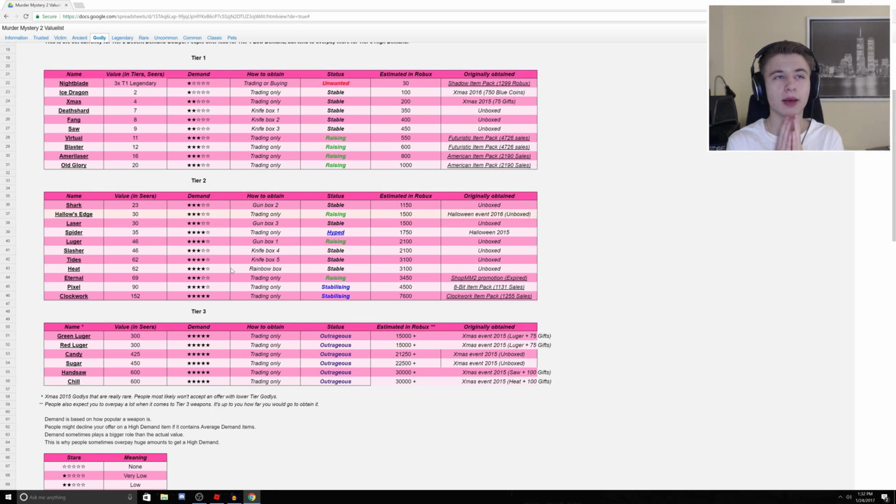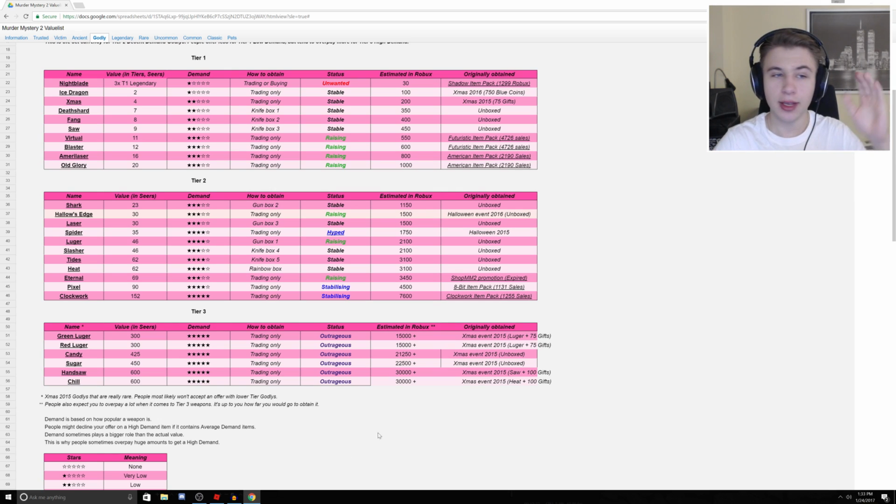Again, now, if you think about it, if you go to tier two, guys, and take a look, as you can see, all the godlies here, like the Tides, they're all the ones from boxes. So from knife box 5, which is the newest box, the Tides is worth the most value in sears. So let's say you have some money and you're going to open some boxes. It is the most worth it for you to open knife box 5 because of this reason. Let's say you have the same amount of chance to get a godly in every box from knife box 1 to knife box 5. If you pick 5 and you actually get the godly, you're going to be getting the most value in sears.